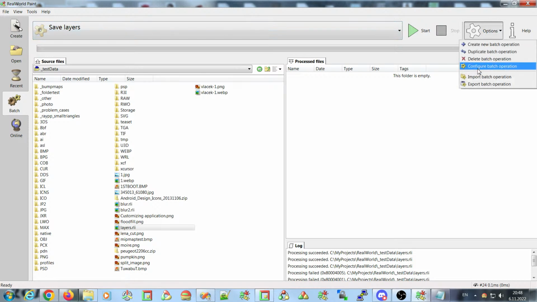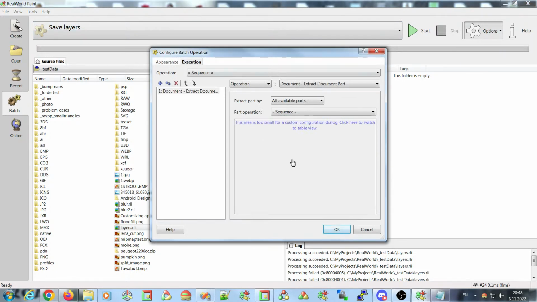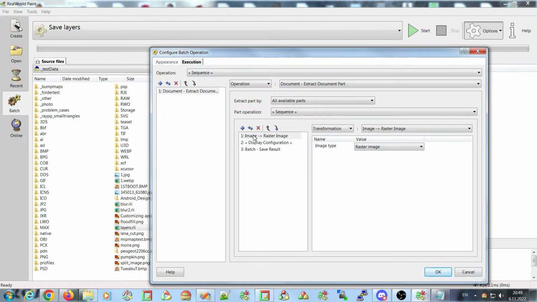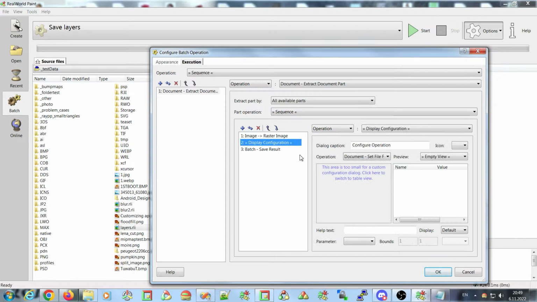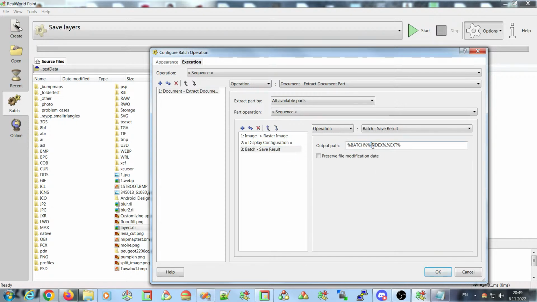So let's get back. We convert the layer to a raster image, then change the file format and then save it, and we used indexed here instead of the name variable because we want to have each layer named differently. Well, it makes sense to me, because how would I save a vector without conversion?